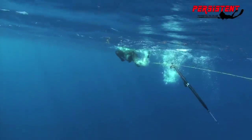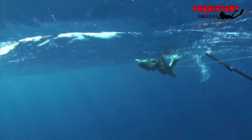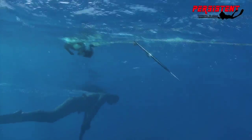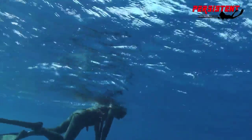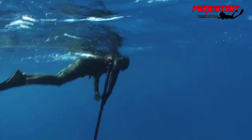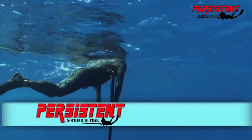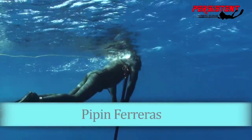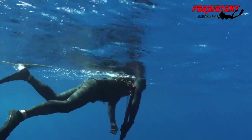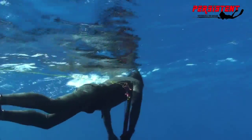The testing of the Stunner LE-140, the pride of persistent line of pneumatic guns, is undertaken by Pipin himself. The chosen scenario is a combination of rocky and sand bottom in an average depth of 70 to 90 feet. Pipin ventilates properly on the surface while inspecting the bottom below. His low internal volume sniper mask allows a wide-angle visibility and unobtrusive vision of the area.